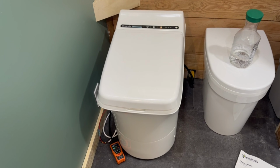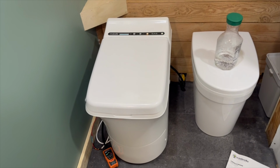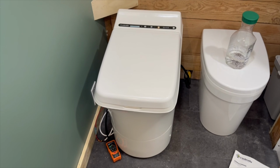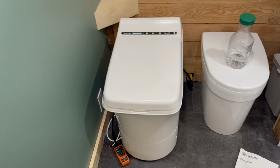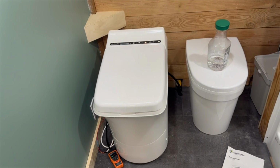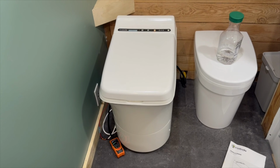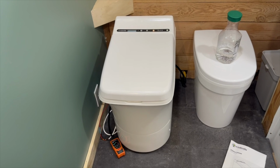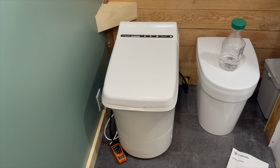They claim three uses at once before you have to incinerate, so we'll have to see how that goes. We'll try it out. I think if you had a really busy house, like with a bunch of kids, you might have to figure out the usage pattern of it. What I read was that they were basically like, just don't worry about it. As long as somebody hits start at some point, it'll be fine.